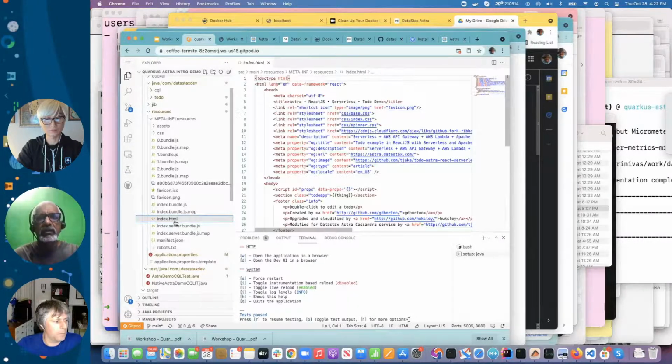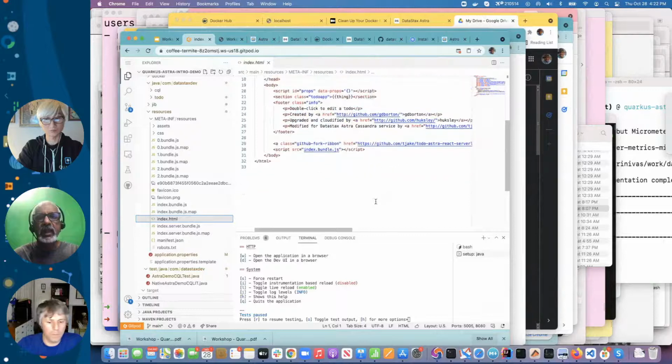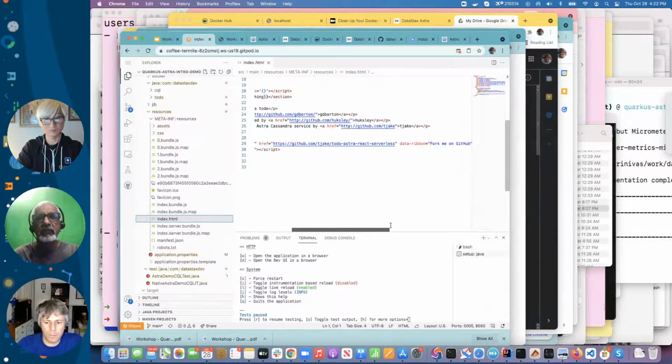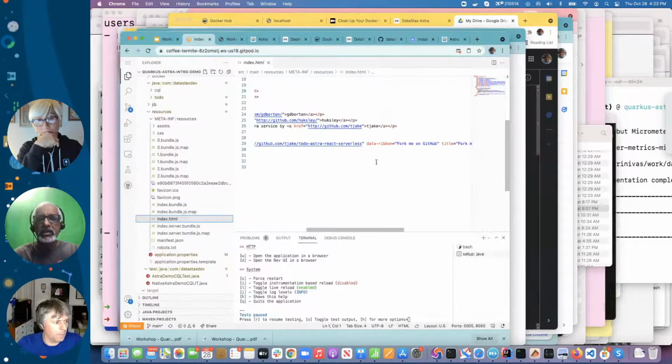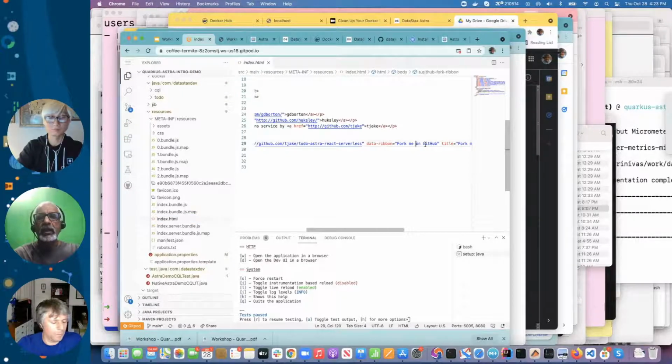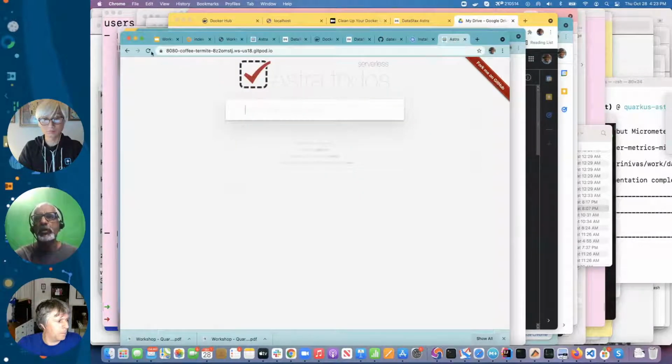Here there is something called a data ribbon at the very end. It says fork me on GitHub, and that's exactly what you're seeing here. So I'm going to make a very simple change. I'm going to say fork me today on GitHub, and this is all auto saved. If I go back and refresh my screen, you should be able to see fork me today on GitHub.